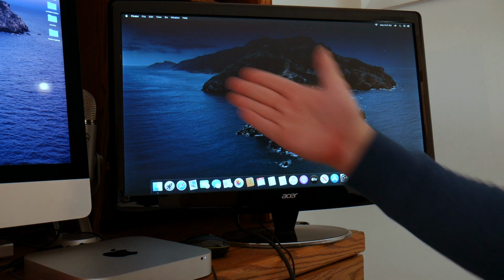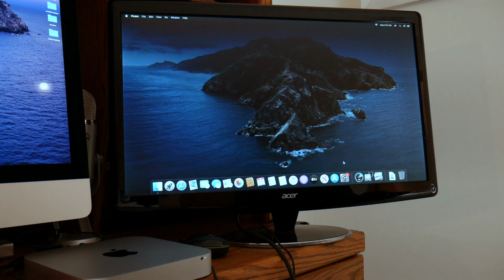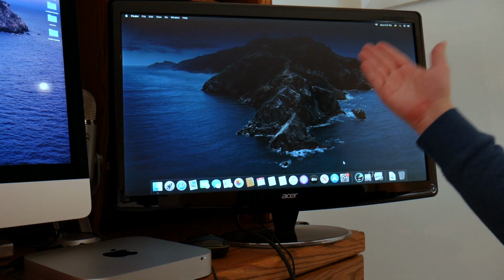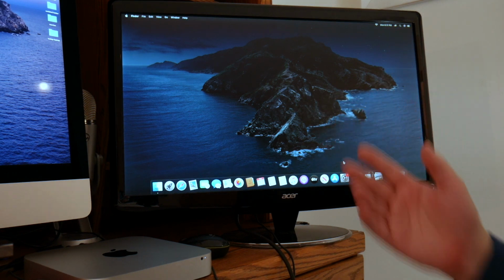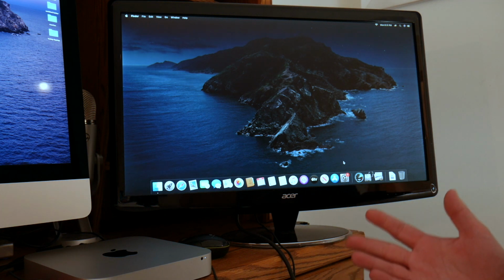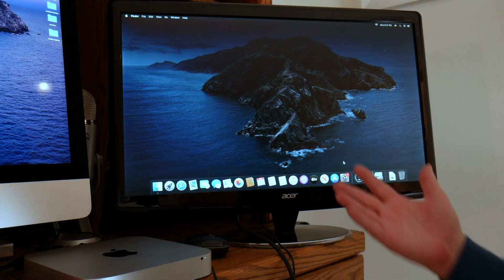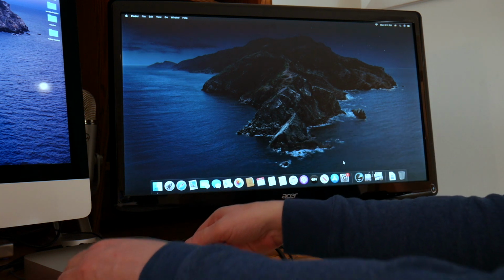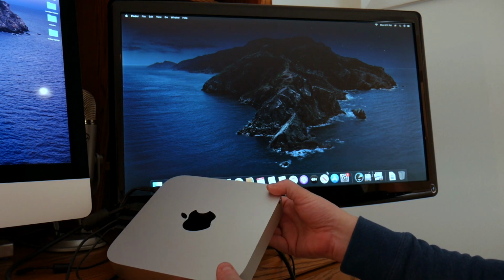Obviously the screen's a lot different from my iMac over here, 5K versus the 1080p on the Mac Mini, a major difference in colors and things like that. But at the end of the day, if you need the Mac ecosystem, this is a great buy. That's all I'm going to do today, and we'll do a lot more later on. We're going to do a lot of fun things. Again, it's the 2012 Mac Mini here. All right, so what do you think?